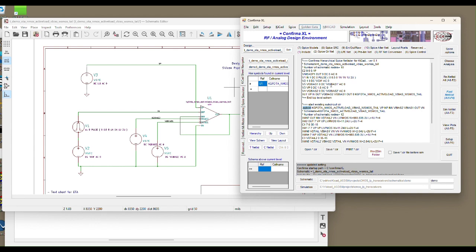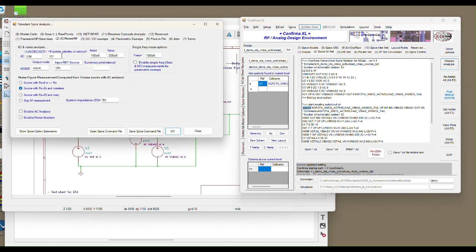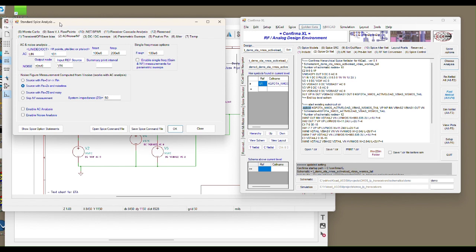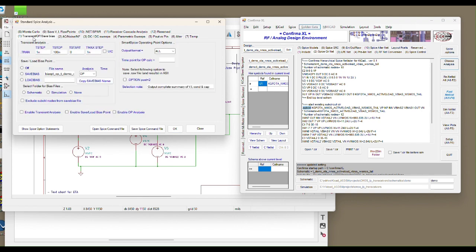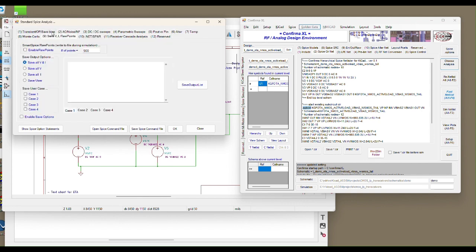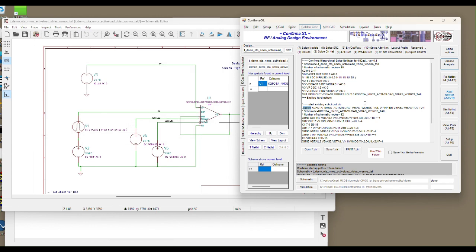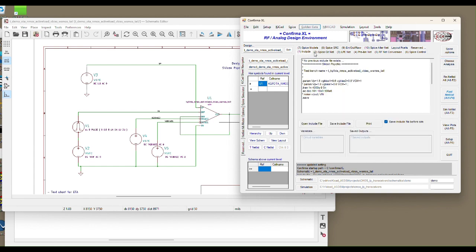Now, there's a variety of ways to drive spice simulators. You can drive them by setting simulator forms. There's pretty good compatibility, but not perfect compatibility across spice simulators. This is a standard spice analysis menu where you can set up spice transient requirements, AC simulation requirements, and output. If you want to save all voltages and currents or just some, you set them up here. But there are some differences, again, in spice languages. To deal with that, we have this so-called include tab here.